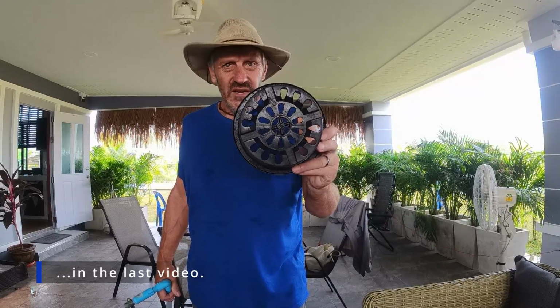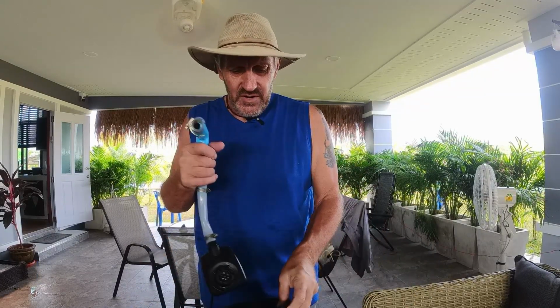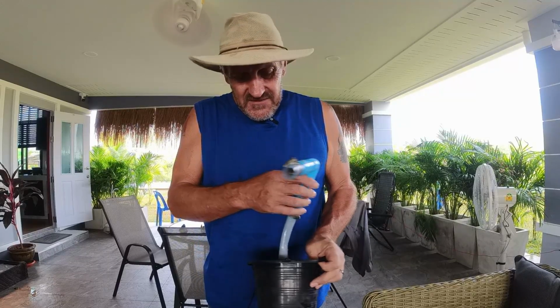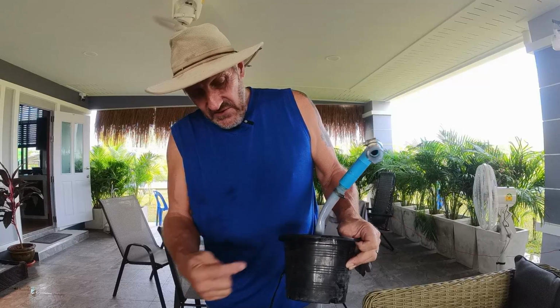Okay, so we think we've come up with a solution to our fish killing pump. The perforated flower pot, put holes all the way around except on this side. I will set that pump in there like this. This is just high enough it'll stick out of the water in there so the fish can't get in.